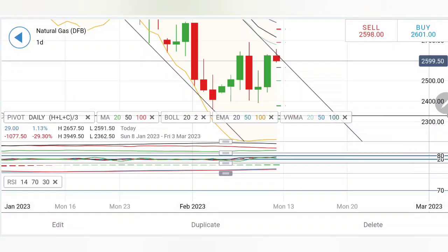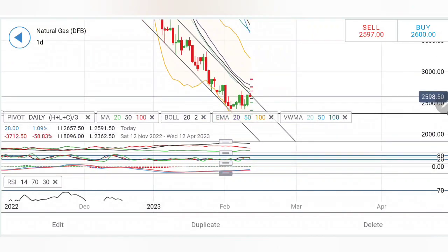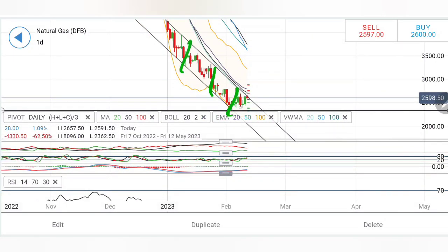And if you look at the daily chart, now see on the daily chart, lower highs, higher lows, it is willing to remain within the range. Any breakout above this zone at 2.7, yes, you can buy. And as I have told several times, only above 2.8, 2.9 and 3 can you expect that it has reversed, because see, this is still trading in this bearish channel. It has to break out, it has to give a breakout candle and sustain above this channel, then you can confirm that it is trying to reverse.